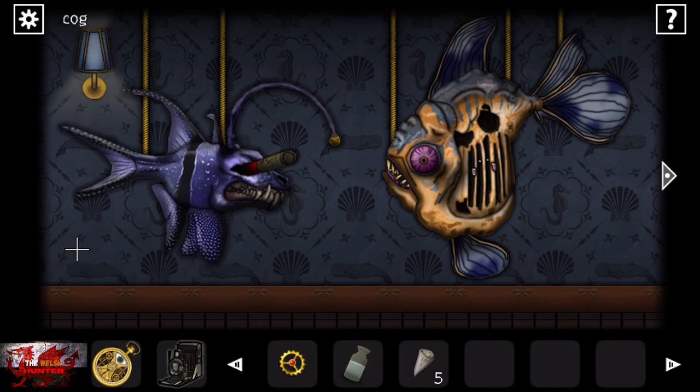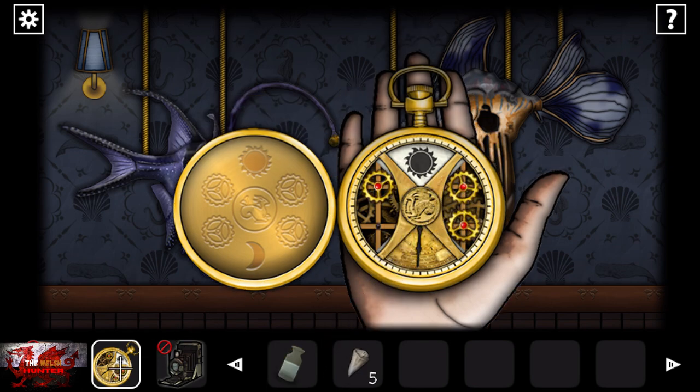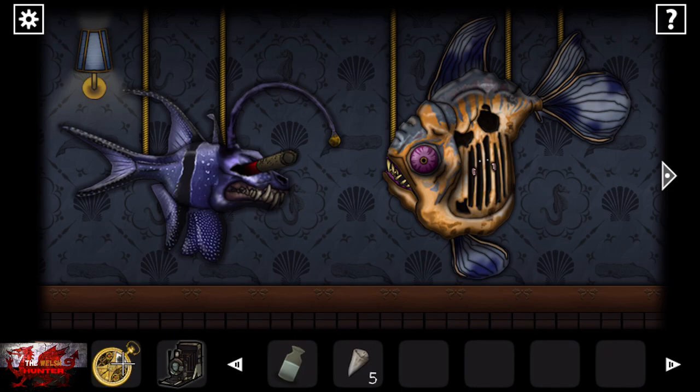So anyway, heading into this room, we've now got the cog, which is just hanging off the fish ass, or the fish tail, which we can now put in our stopwatch. So the top right-hand corner, pop that one in, and that one is glory out. Get the map from the fish's eye.